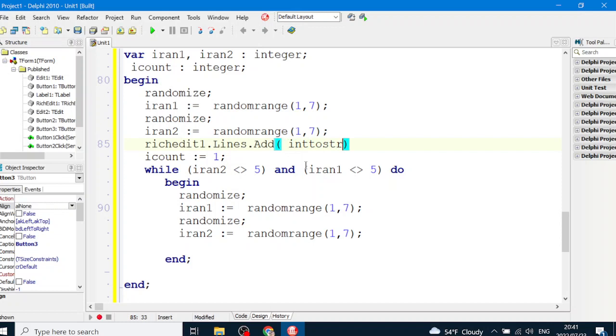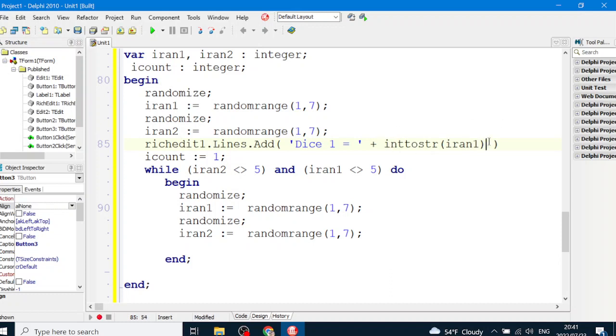Into string rran1. Okay, I must put a little message here. Does 1 equals plus, and then we're going to join that to another string. So it's all about joining strings here in this rich edit.